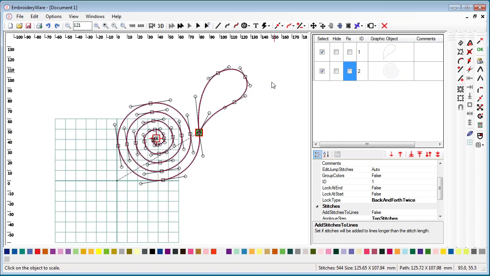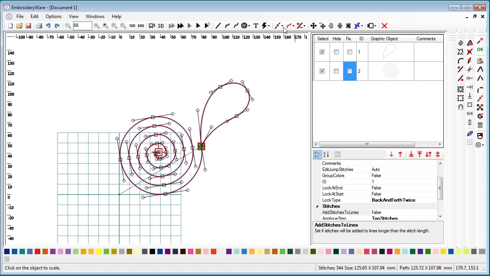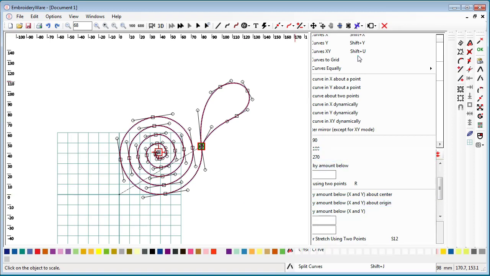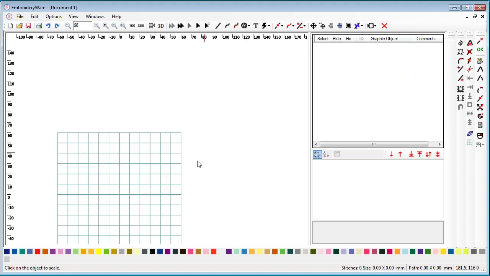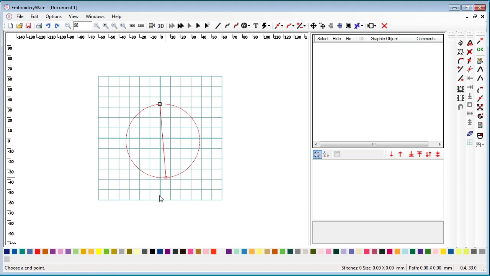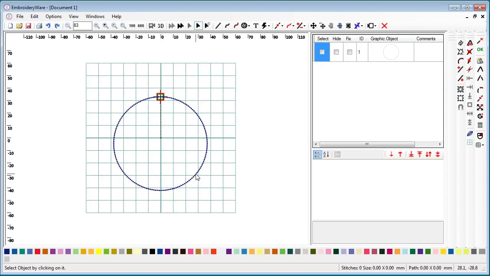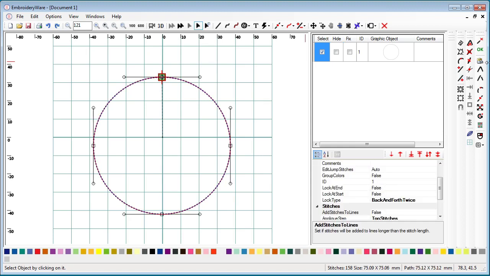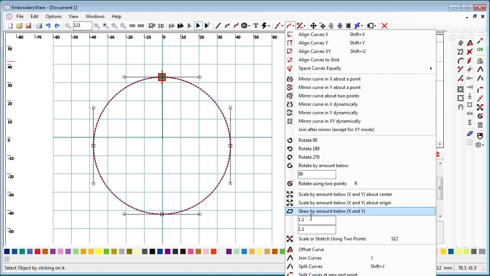There's other ways to scale things, which probably is more convenient. This is going to scale precisely, so if you wanted to do something that's kind of fun with just concentric circles, let's say we make a circle, and you just want to do a bunch of concentric circles. What you can do is select this, duplicate it, and then say, let's say we're going to make them smaller, so we'll do 0.9 and 0.9.